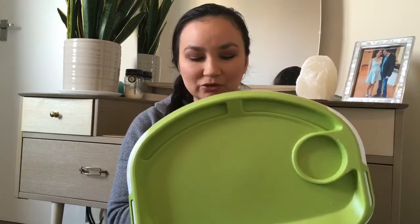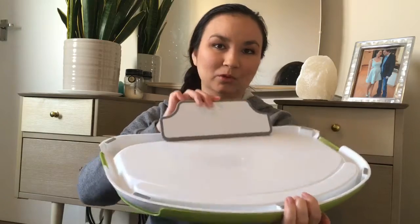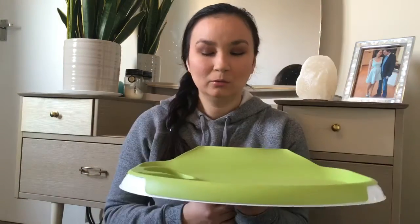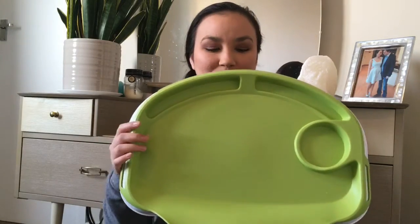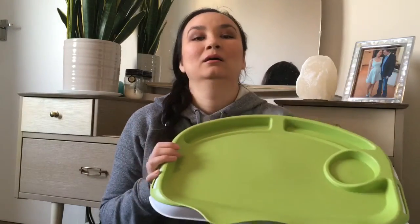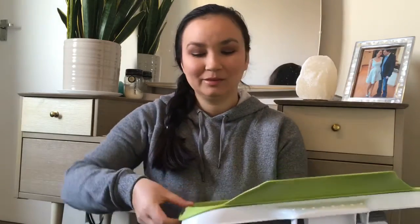This is by Bambinos and it's called the Tidy Tray. This thing has revolutionized cleanup time with eating. Basically it's like a clipboard that you clip to the edge of the table. We did a lot of baby-led weaning combined with purees with Riley, and in the beginning I would just feed her straight from the tray without even using bowls or plates. One of the nicest things is that even with a plate or bowl, I still use this tray. If Riley is sitting in the high chair getting really messy, this top part just clips right up and you can pull it away from her very quickly.